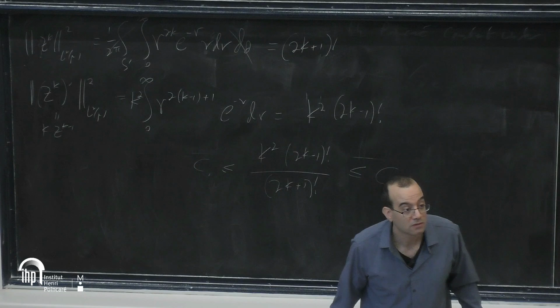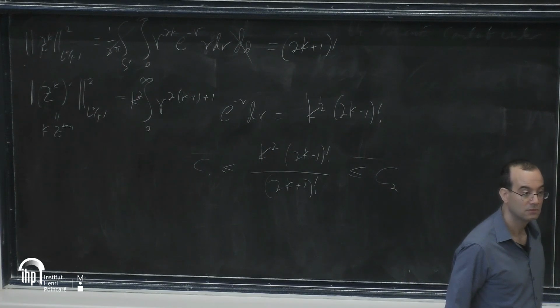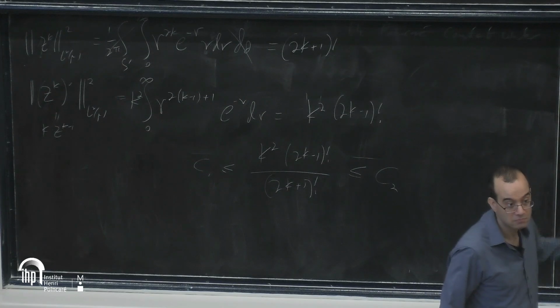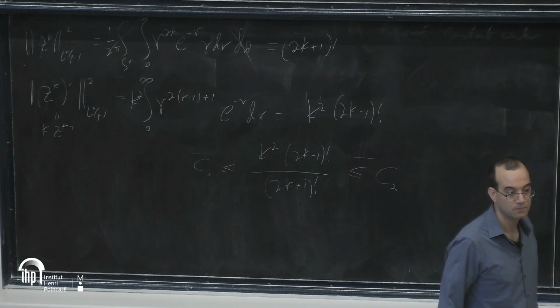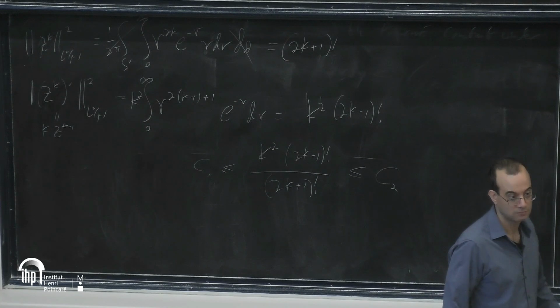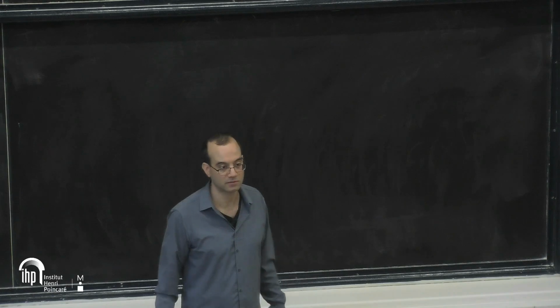Question, Alexandros? But this is really complex. So you think the real functions could be fine in infinite dimension? The real part of z to the k would be. So for all harmonic functions? Yes, in the plane, yes. Or pluriharmonic in C^n, sure. The real part or the imaginary part would be the same.